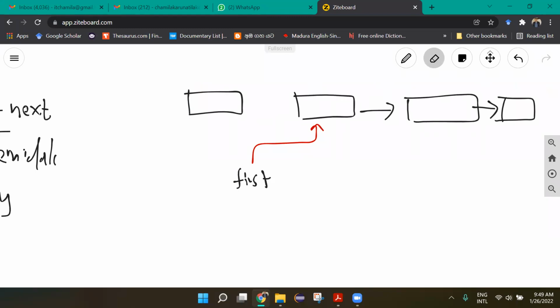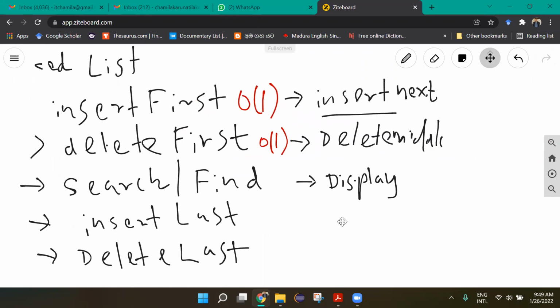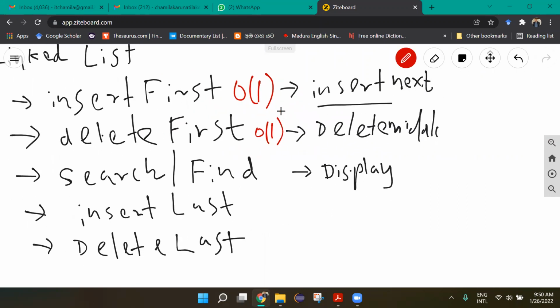You can easily remove that without affecting other elements. So the size of the linked list does not matter. So that's why it is always a constant operation. We go on.